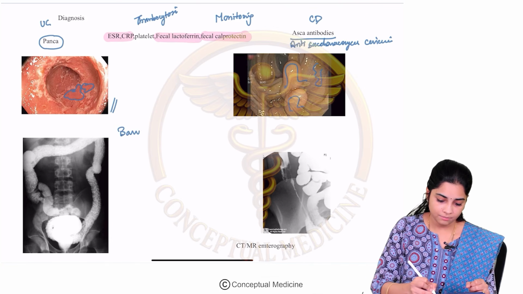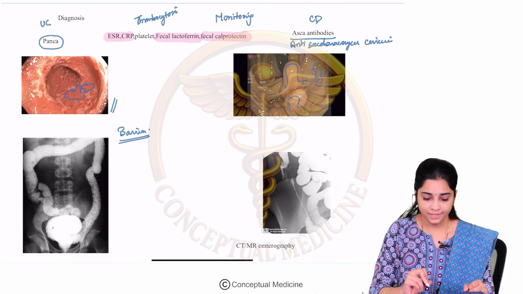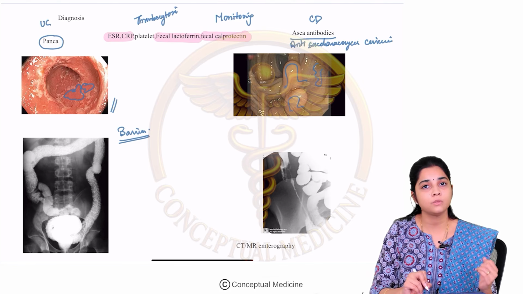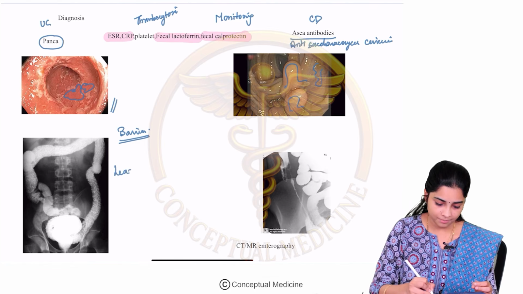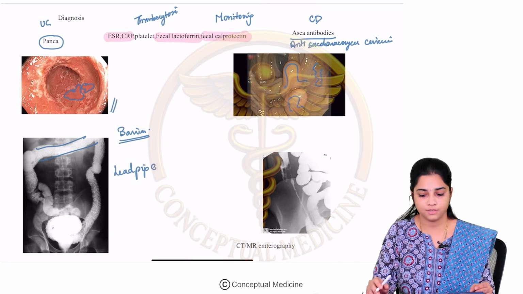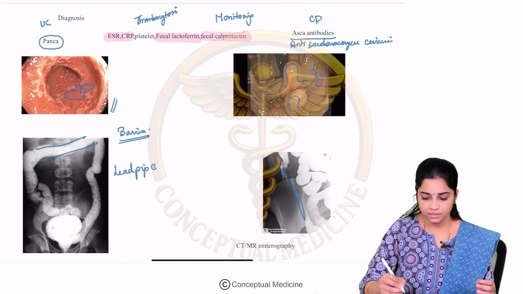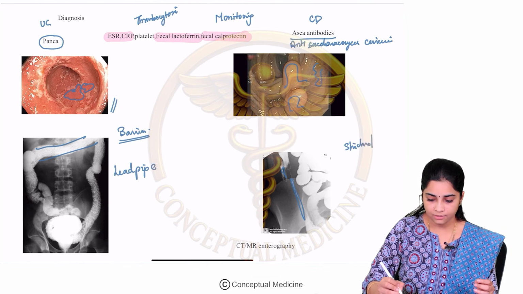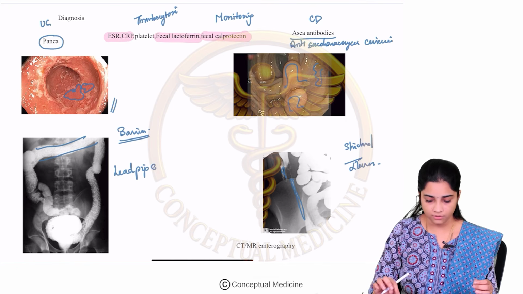This is your barium radiographic studies, barium enema, which are not done anymore because we have MRI and CT, which are more specific. Certain findings you should know, which can come as spotters. This is the lead pipe appearance of the colon, with loss of haustrations. This is what we call the string sign, a string-like appearance. It is basically a stricture or narrowing of the ileum, and it is very specific for Crohn's disease.